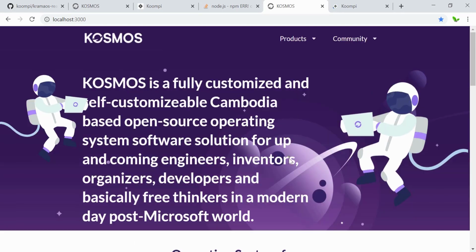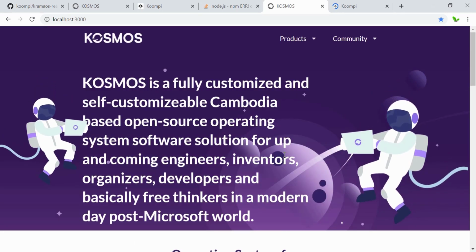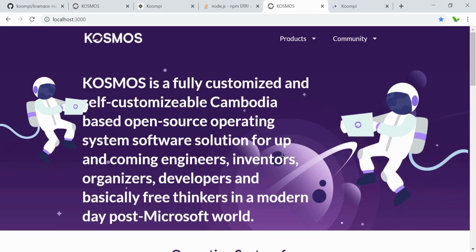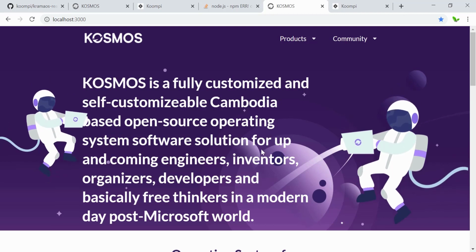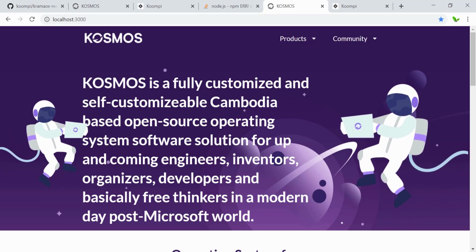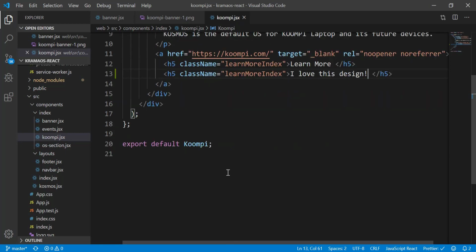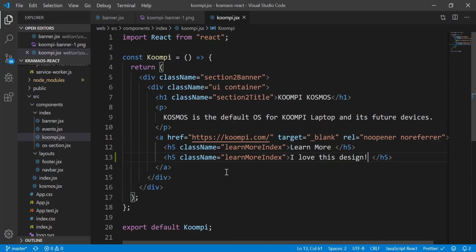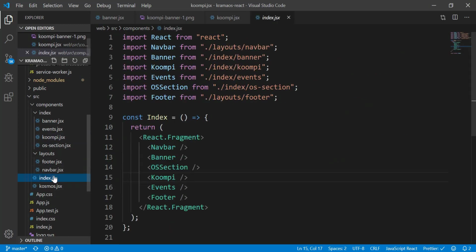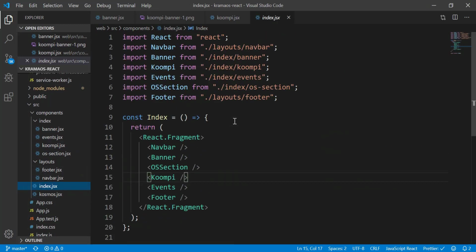So yeah, I think that's pretty much it for this tutorial. I just want to show you how to actually render this on our localhost, and we can look into this in detail. If you want to know what the structure is, we only looked into this very briefly. And I think that's pretty much it for this tutorial.